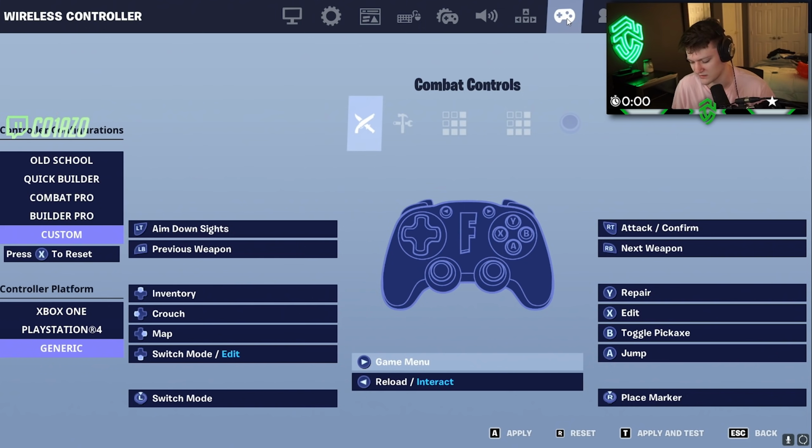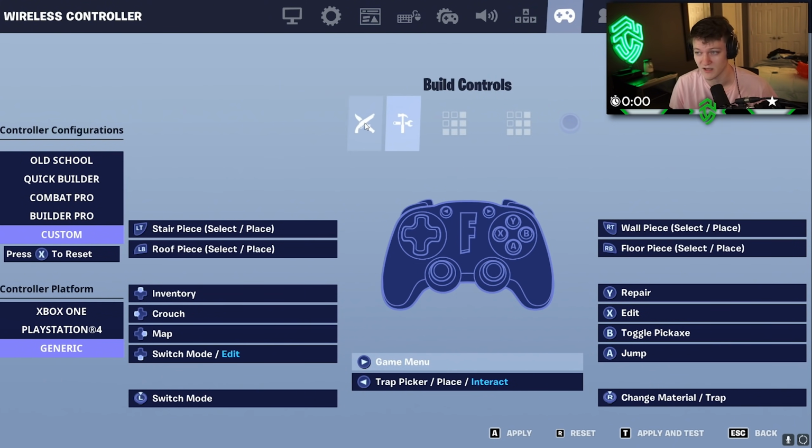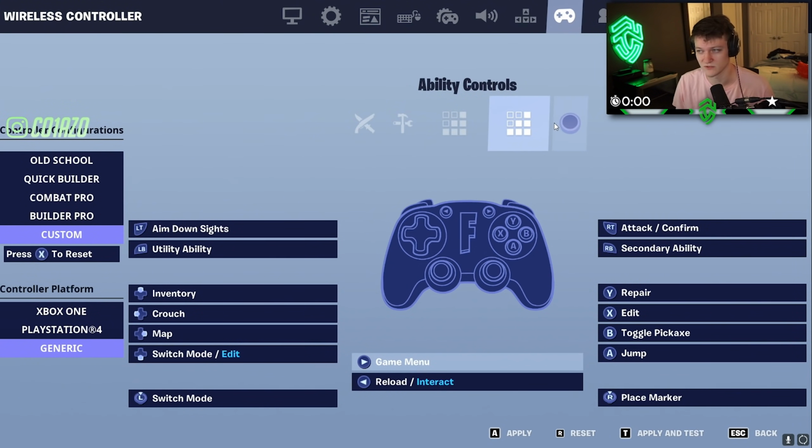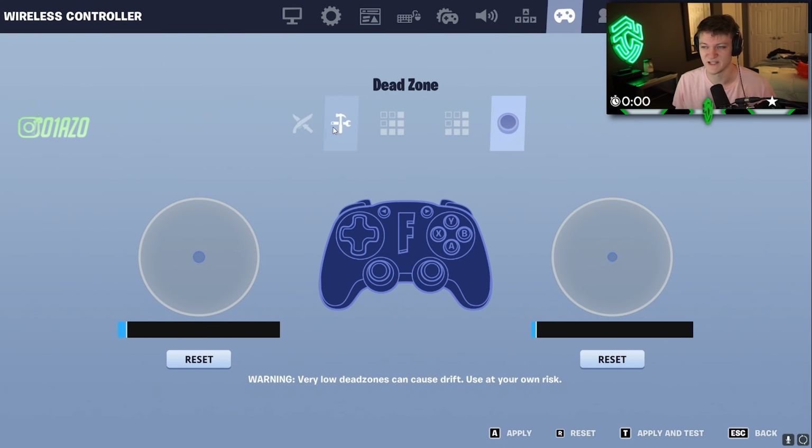This is the most important section where I can explain my binds to you guys in true detail like I usually do. Maybe I'll full screen for a second for this. Here, I'm not gonna actually talk you guys through these. I'm just gonna scroll through them. If you guys need to pause, these are my combat controls, build controls. If you need to pause at any time, you can. Edit controls, ability controls, and dead zone.